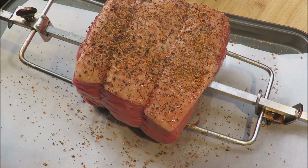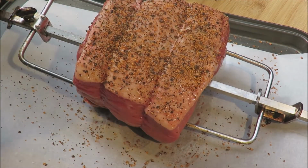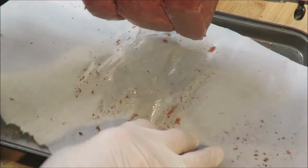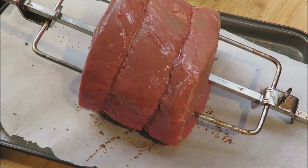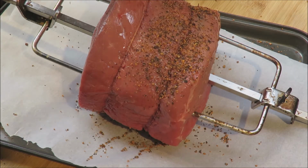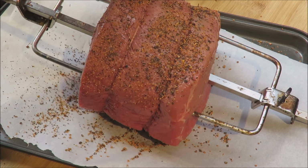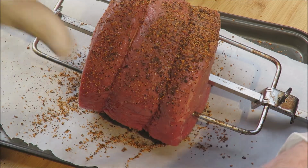Oh man, that's some good stuff. That's a competition cow powder of Uncle Steve's. I was kind of saving it for some brisket, but I can't afford brisket. I could barely afford this little roast beef. But I wanted to expose the roast beef controversy in this country. I got to tell you, that roast beef that they're serving up at that place is not good. Not good stuff at all.